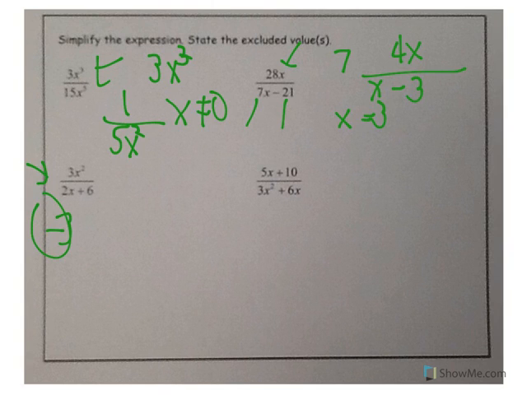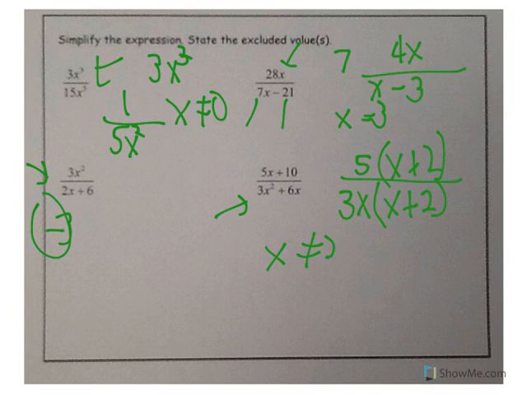And what am I going to divide by? I can't divide by anything, because there's nothing common in all of them. For here, what am I going to divide by? I'm going to pull out 5 on the top. When I do that, I end up with x plus 2. Then when I pull out 3x on the bottom, I end up with this x plus 2. Okay, so x cannot equal 2, and it cannot equal 0, because then the numerator would be 0. But then I can cancel these out, and I end up with 5 over 3x.